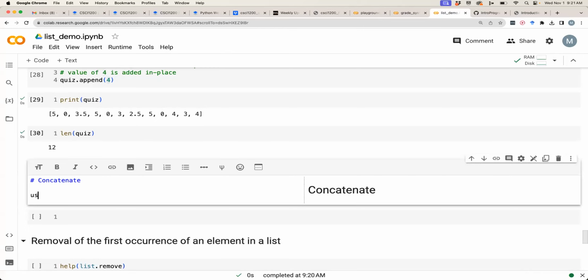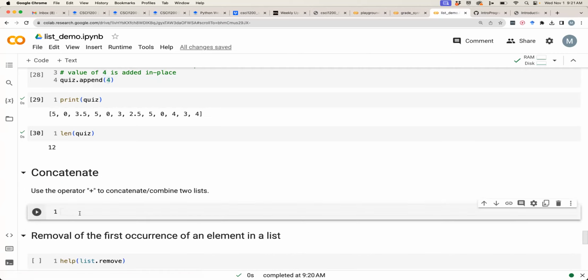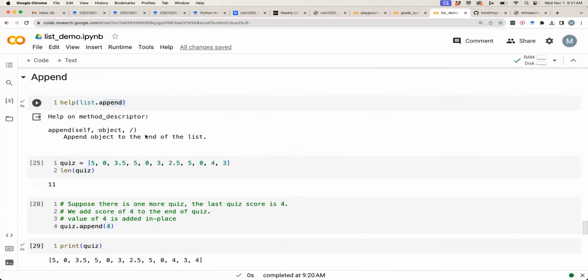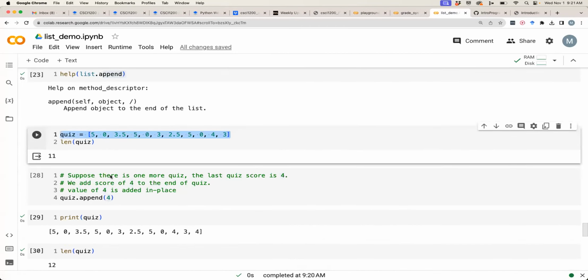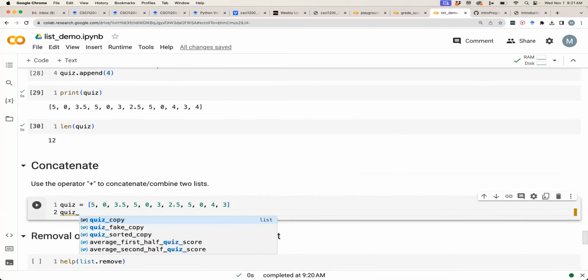So use the operator plus to concatenate, which also means combine two lists. For example, if this is your original quiz, now you want to create another copy.